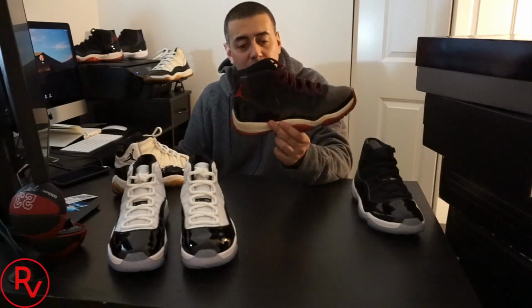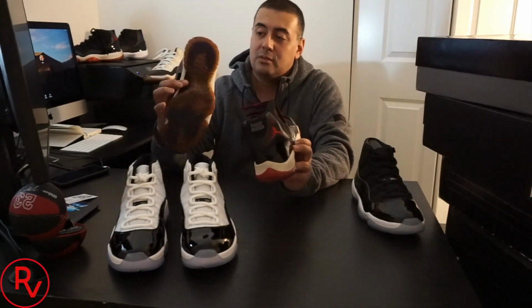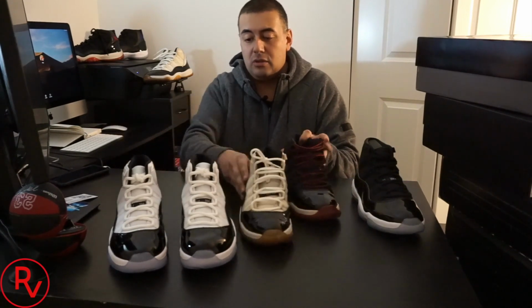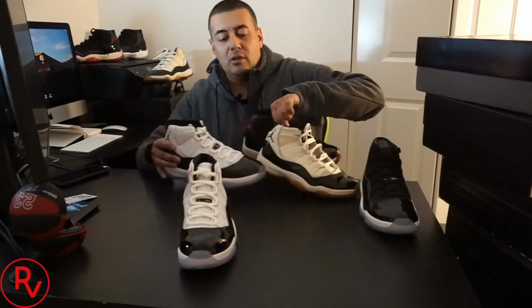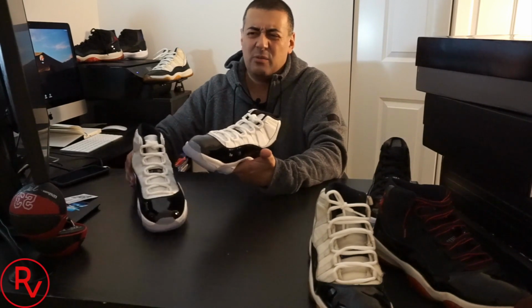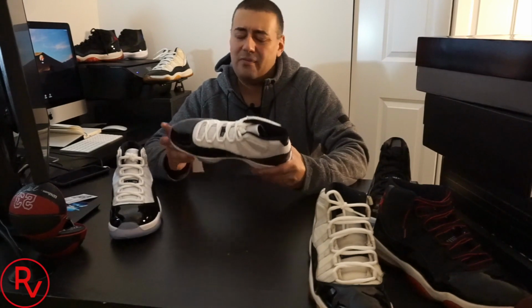But the original, or the first re-release, the retro of the Jordan in 2000, you could tell how that bottom turns there. But again, this still had the Jordan logo facing the right way, just like these shoes do. The Jordan still faces the right way, just like the originals did. I believe they released them in 2005, I think they had the DMP pack, and I think they released them back in 2008 or so, or 2011. I forget when the other release was. I never got those shoes.